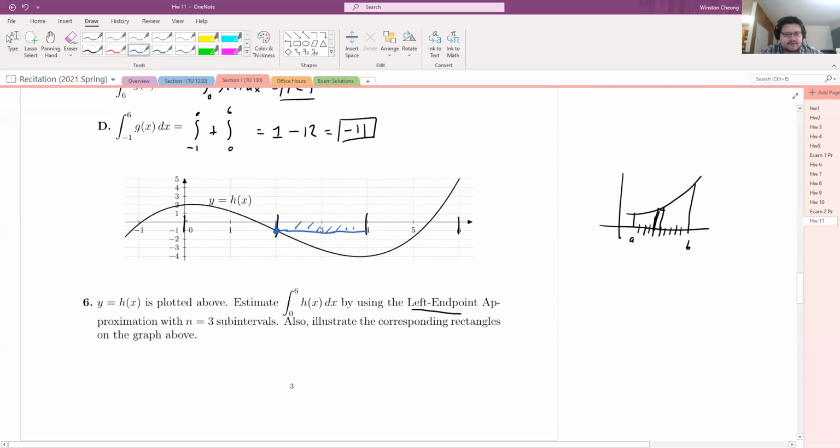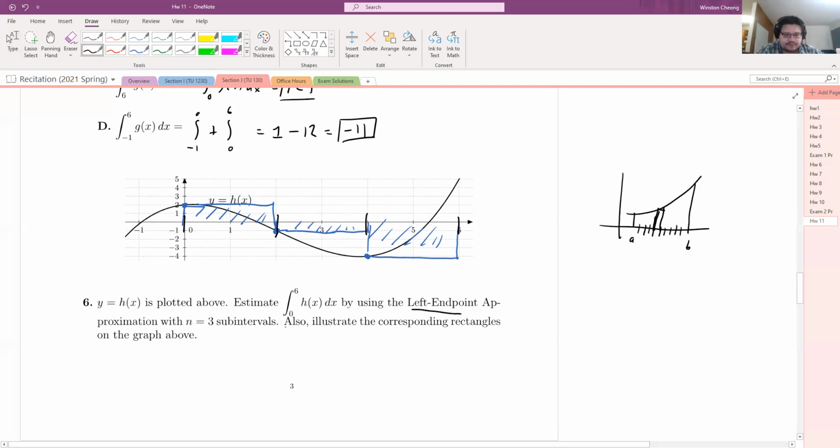Okay, so now let's do it for the rest. So for the subinterval 0 to 2, the height is going to correspond to the left endpoint, since we're using left endpoint approximation. So that's going to be 2 in this case. And then for the subinterval from 4 to 6, we match the height at 4, and that's going to be -4. So we end up with a rectangle of height -4. Okay, so these are the rectangles that are approximating the area. And as you can see, this is really not a good estimation, but that's just because n is equal to 3, not 3 million.